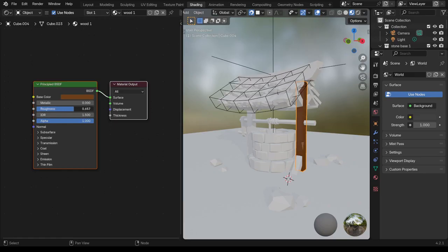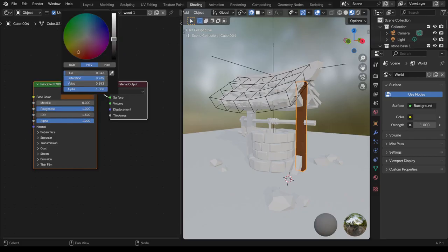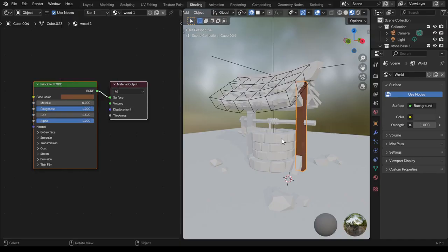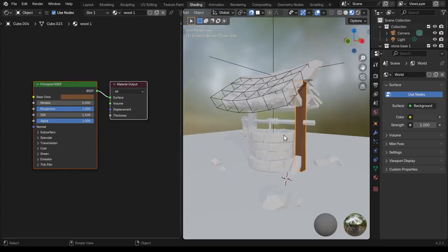It's a bit shiny. I always tend to go across to full roughness when I'm doing low poly work. I think it gives it a nice look, but occasionally I'll give it a little bit of shininess. But in this case, let's go full roughness, because that's what I'm used to. Possibly a little bit dark, so let's bring the brightness up a little bit. Might be a bit saturated as well. This circle is the saturation level, and you can see what happens when I bring that back towards the middle. Makes it slightly less saturated, but I think somewhere around there looks okay. We can change it again and update it later on as we see fit.